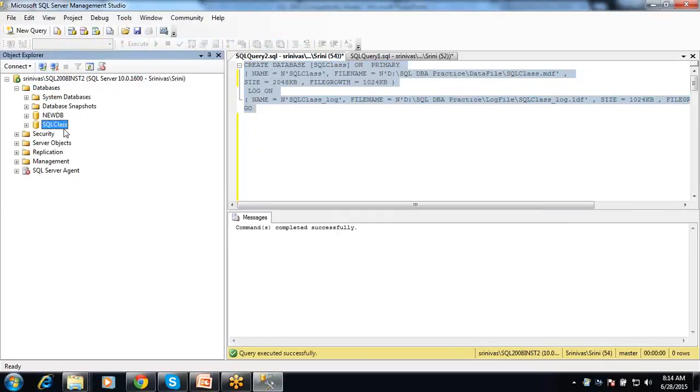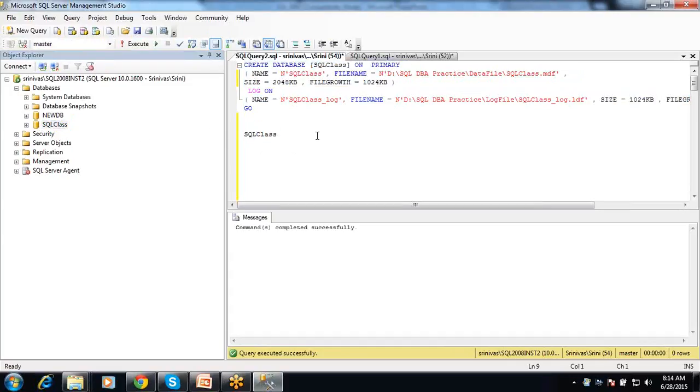I am refreshing my databases. In SQL classes, what does it contain? We'll see what the size is, who created it, and what time it was created, using sp_helpdb.